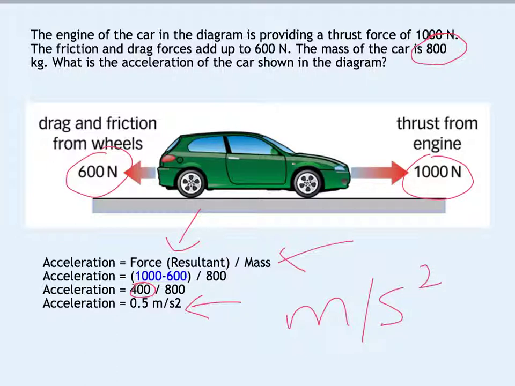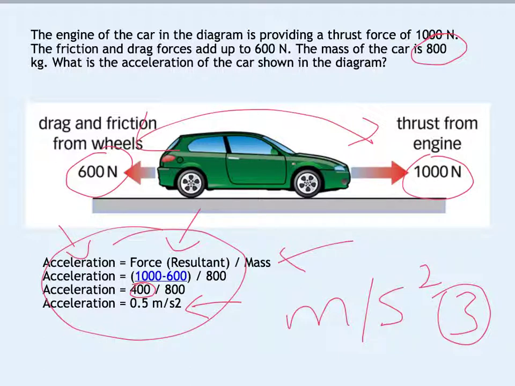And because you've had to do a multi-stage answer, because you've had to work out the resultant between those two, and you've had to rearrange the equation, this is likely to probably be worth 2 or 3 marks, but still make sure that you put all your working out in a very clear way, because if you get your answer wrong and you've not got any calculation in, you definitely get 0. If you get some of the calculation right and then for some reason you get your answer wrong, you never know, you still might pick up some marks.